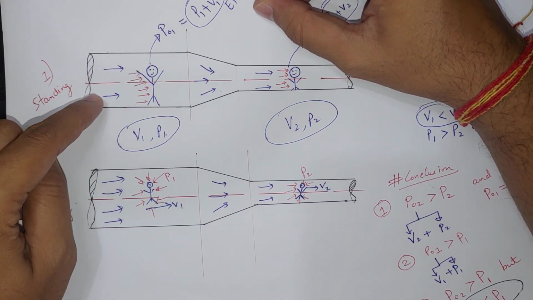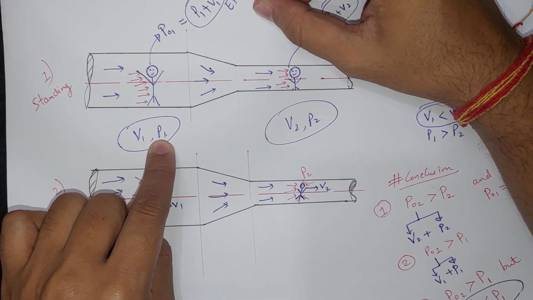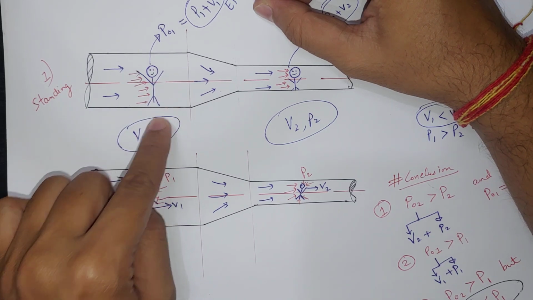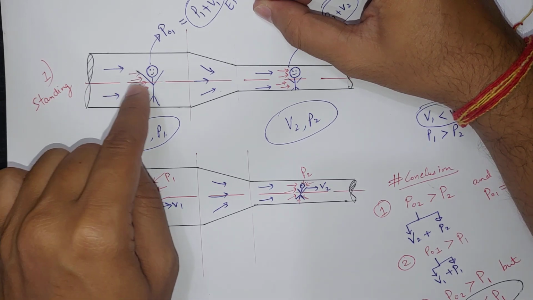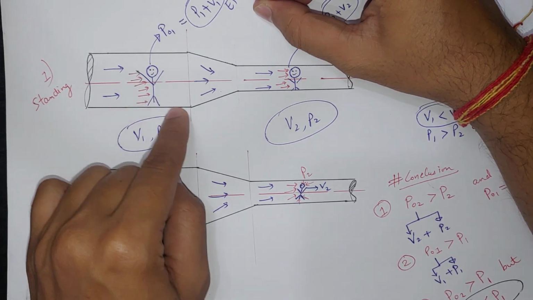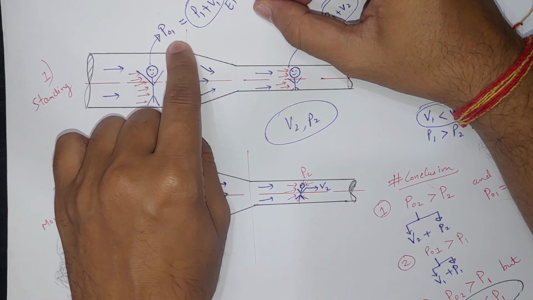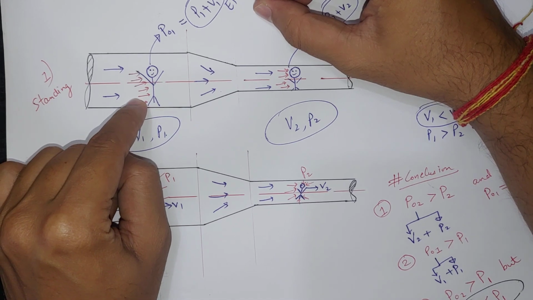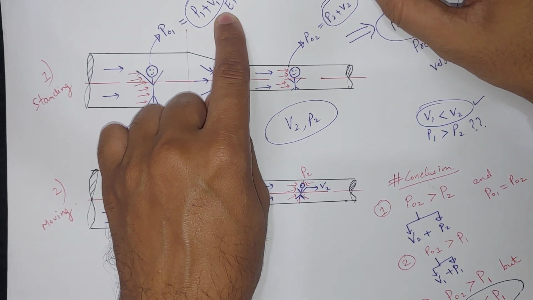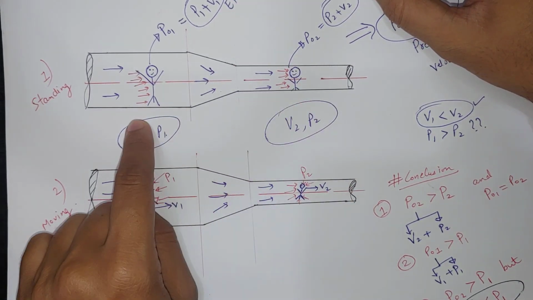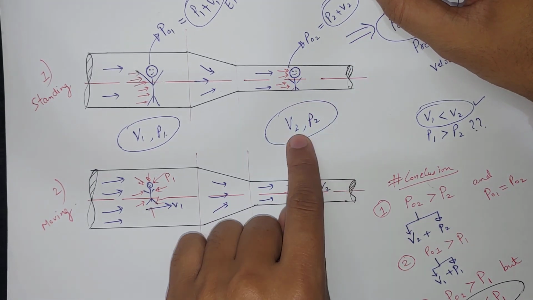So in the first scenario you are standing here and you are not moving, so whatever flow is coming in from this direction you are feeling the pressure P1, which is due to the fluid with the velocity V1, due to the momentum transfer from the fluid to your body. So you will be feeling total energy E1, which we often call the stagnation energy or stagnation pressure, which is due to P1 and V1. And we all know that E1 and E2 are equal in both sections, because you are also feeling pressure P2 and the velocity V2 in this section.